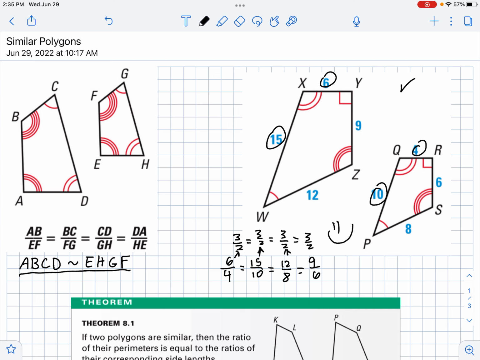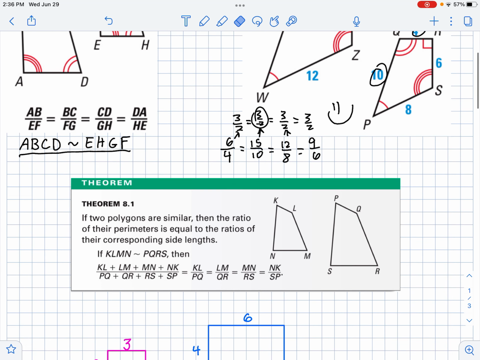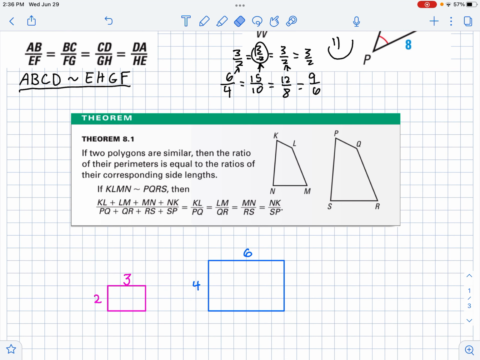And by the way, let me call this polygon X and this polygon Y. We say that the scale factor from polygon X to polygon Y is 3 halves. In other words, this common ratio that we get for each of these, we say that's the scale factor from, in this case, the big polygon to the little one. Okay, so that's kind of how we're going to define similar polygons.